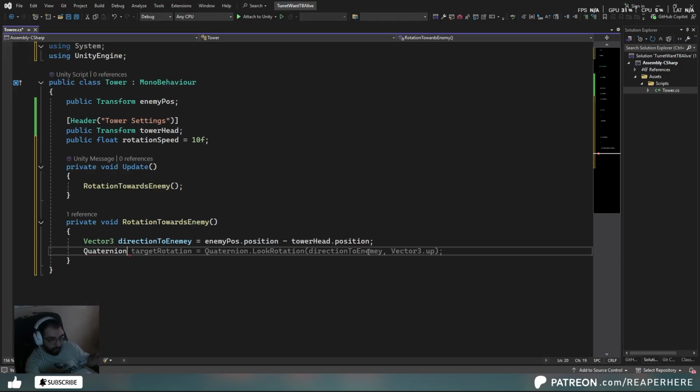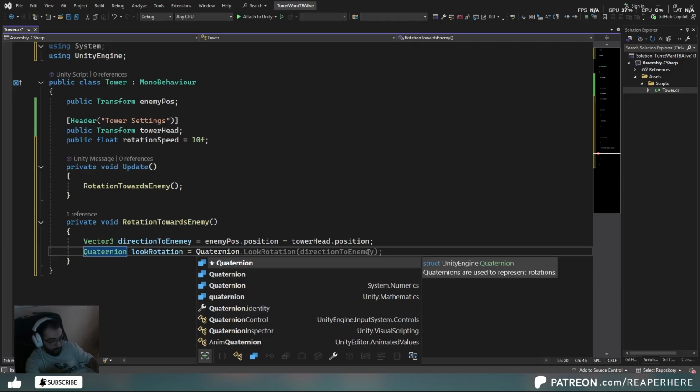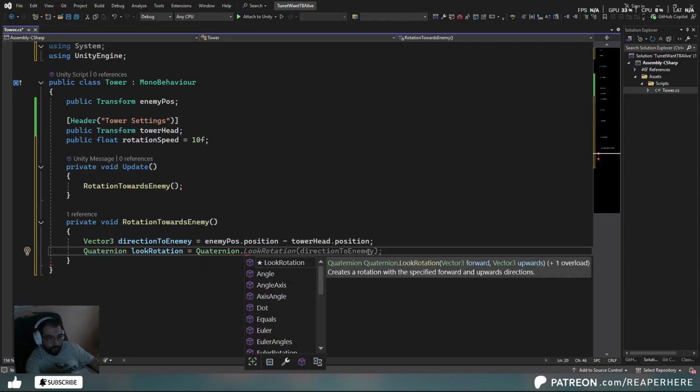rotation, we use quaternion. Quaternion, I'm gonna name it look rotation. This is also a name we give it. It's gonna be equal to quaternion. Quaternion in general is something really complicated.